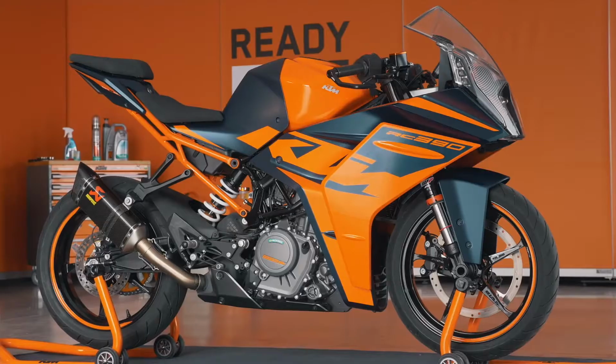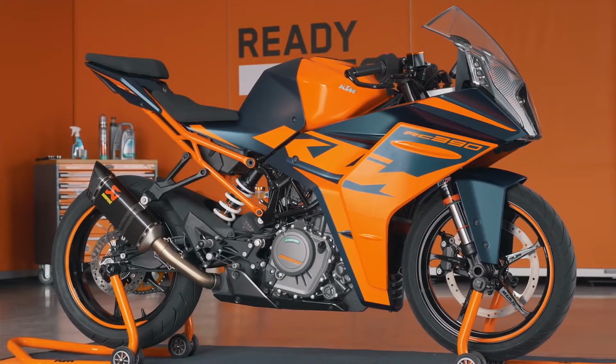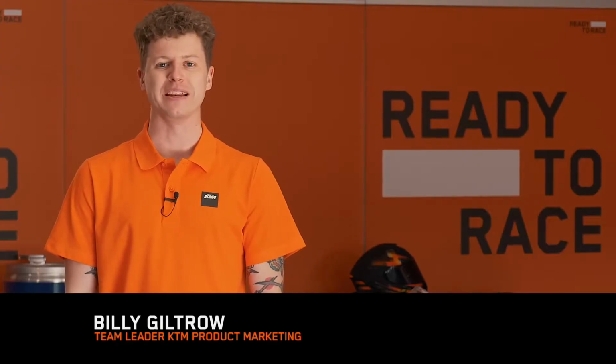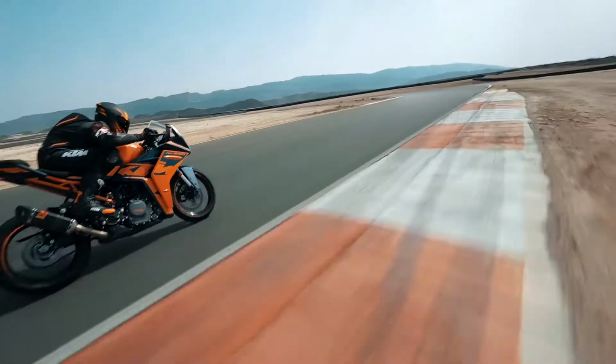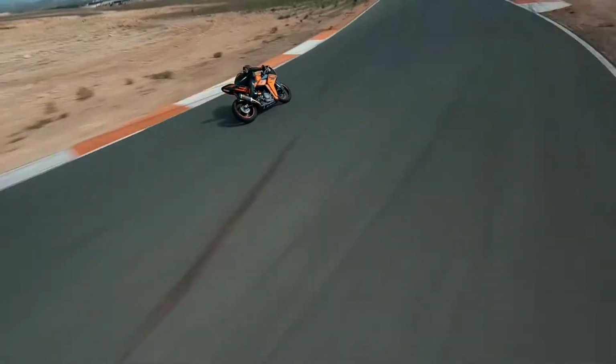Highly anticipated, the all-new KTM RC range, KTM's race DNA in a sports bike for the street. This is not merely a visual update. This is a re-evaluation of all the major componentry of the motorcycle, but also, like in the world of racing, we've gone and looked underneath the fairings at all those small details that find you the hundreds and thousands of a second on the racetrack.